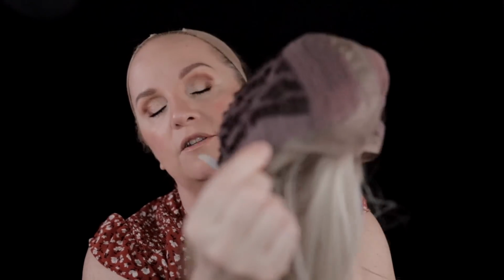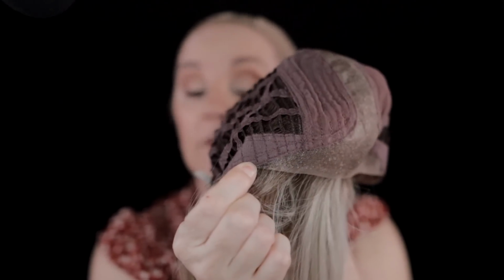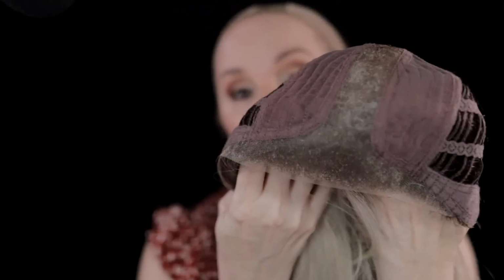And then we have this lace front. This is definitely a temple-to-temple lace front. I mean, that goes down into the middle of this ear tab or temple tab. So this is definitely a true temple-to-temple lace front. The straps, by the way, are the Velcro straps. And in case you're brand new to wigs and you don't know what the heck I'm talking about back here, that just means that you can sort of take it in a half inch on each side to make it a little bit tighter for you, or you can take it out up to a half inch on each side.